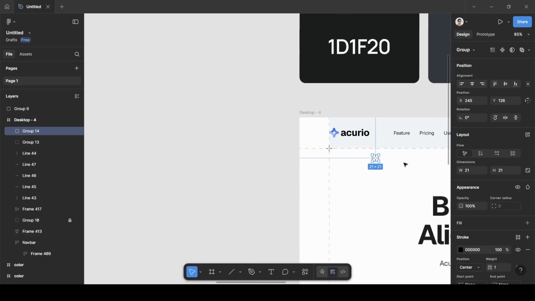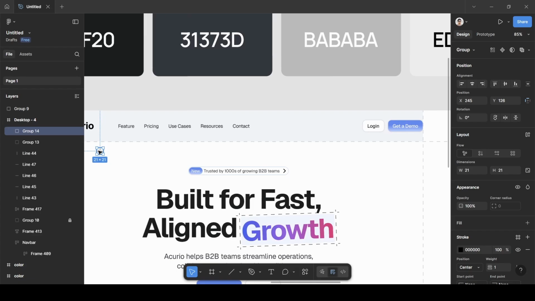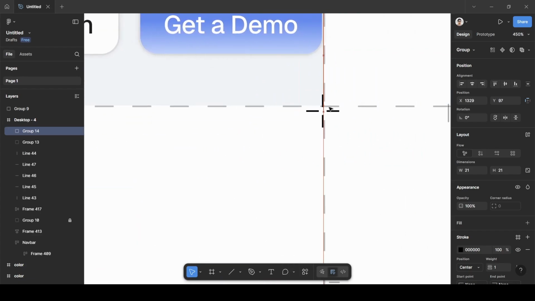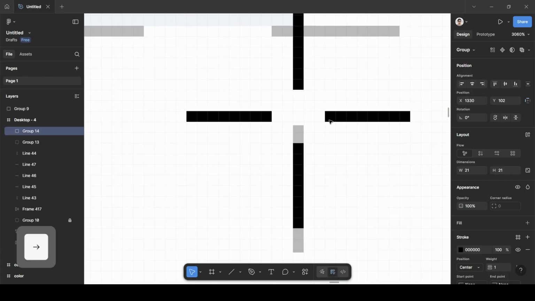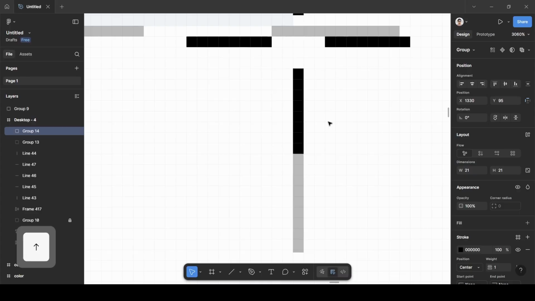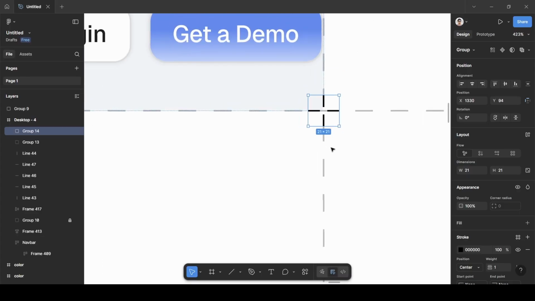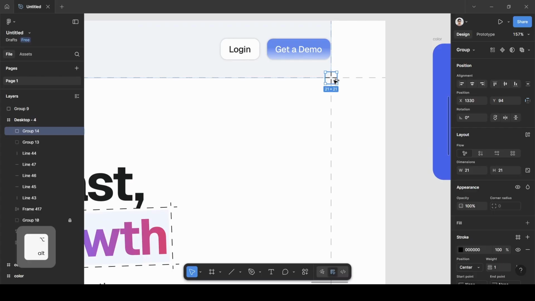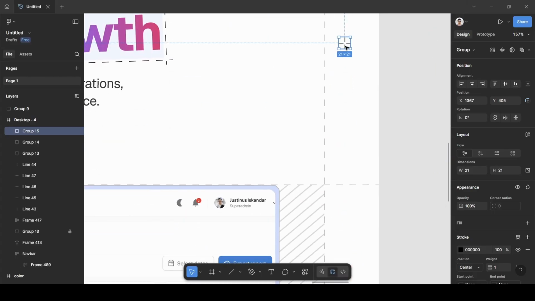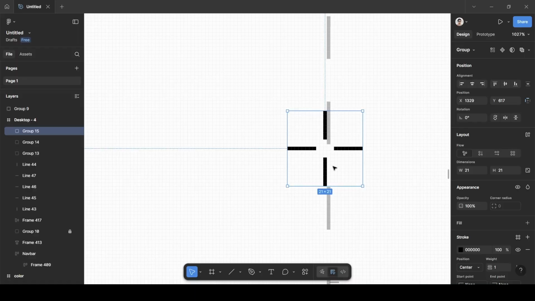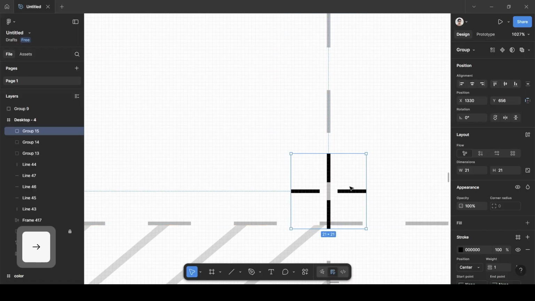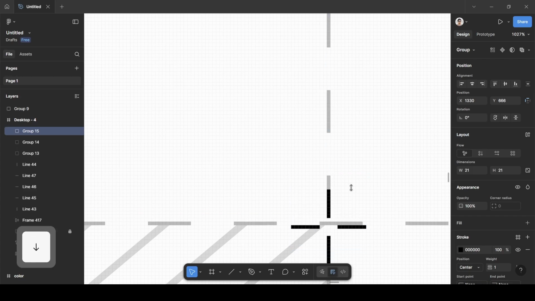Okay, and take it to the other side and carefully place it on top of this cross section. Okay, let me zoom in so you can see, and let me place it there. I think it is right there, and we need to duplicate it again and place it there. Let me zoom in and use arrow keys to place it properly.